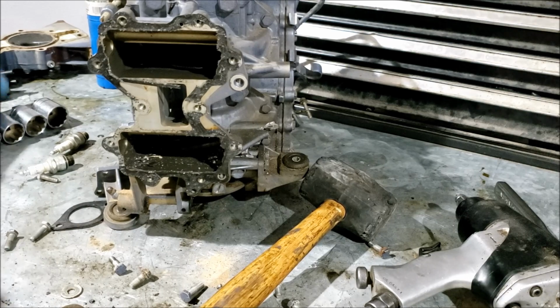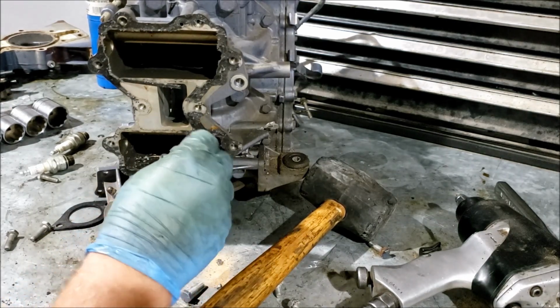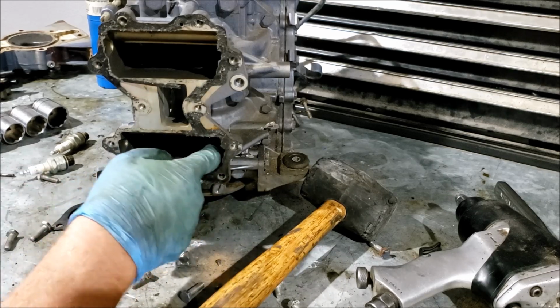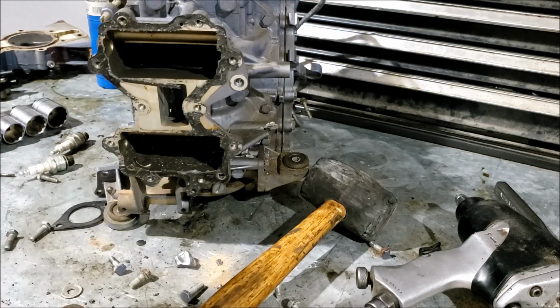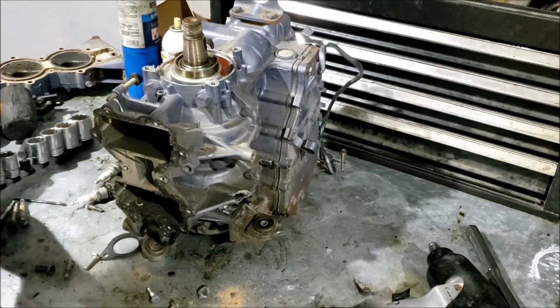Shavings. Metal galore. There's the, I'm assuming, connecting rod. Connecting rod. Wrist pin. Alright, back to taking it apart.